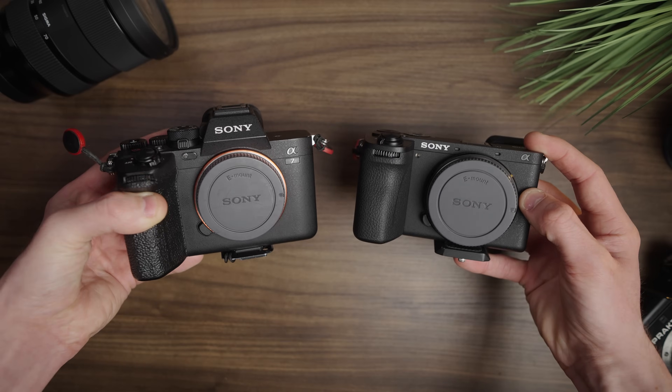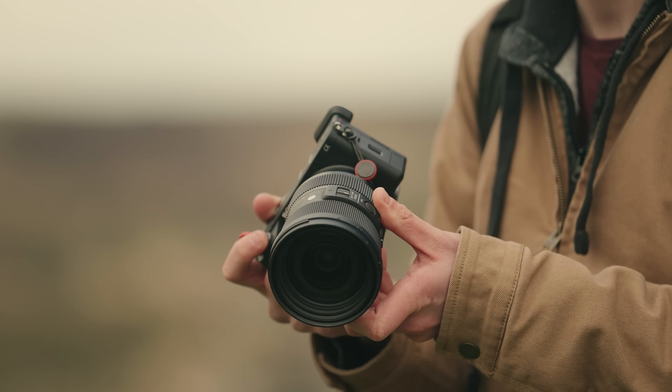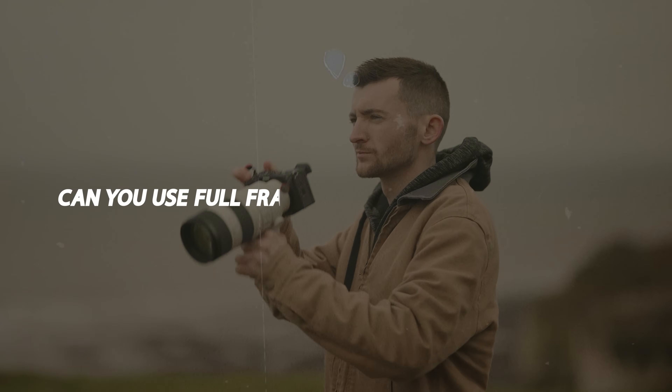This does have some relevance to the topic we're going to be talking about today. When I go traveling, I'm planning on bringing a full-frame camera and an APS-C camera, but this presented me with a dilemma because I don't have the weight capacity to bring both full-frame and APS-C lenses for each system, and it's kind of impractical anyway. So ultimately, I decided I'll prioritize full-frame lenses because I could just use them on my APS-C camera. That got me to make this video — to answer a common question: can you use full-frame lenses on APS-C cameras? The short answer is yes, absolutely you can. However, there are both pros and cons to doing so, which I'm going to be sharing throughout today's video. Stick around to the end to find out if it's worth buying full-frame lenses for your APS-C camera, or if you should just stick to APS-C lenses.